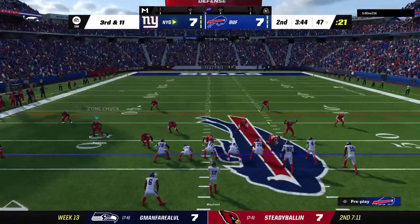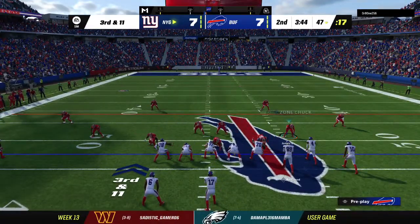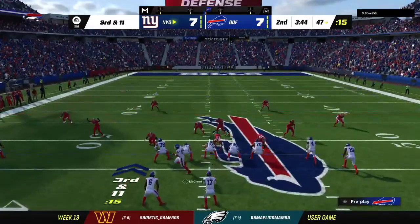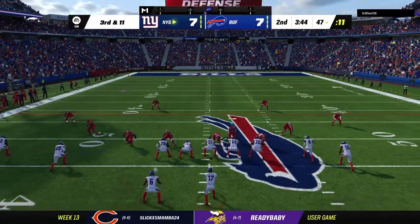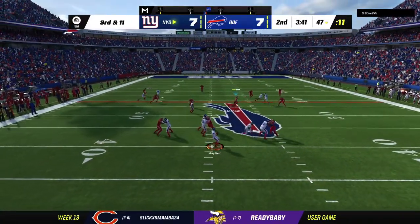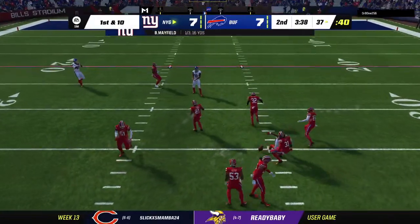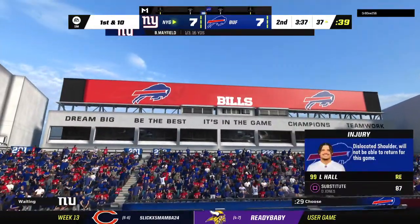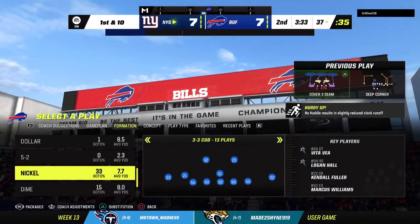An incomplete pass on that last play, and that means they'll need to come up with something here on 3rd down. And they'll send the tight end in motion left. On 3rd down, Mayfield. Man open, that's Calvin Ridley. And he's got a first down as a tackle is made at the Bills' 37. A sizable 16-yard chunk there.